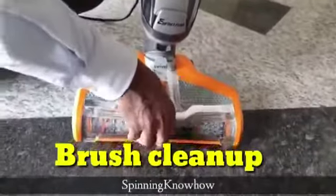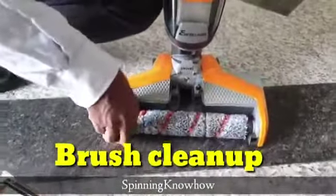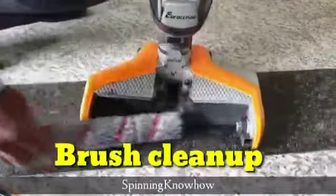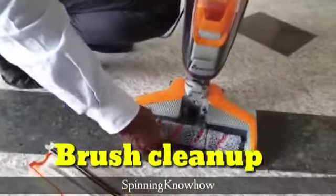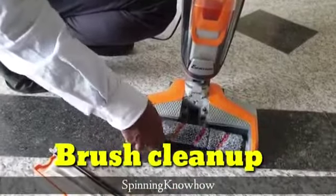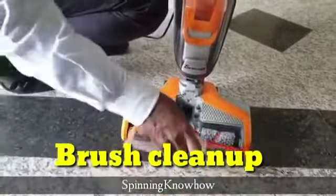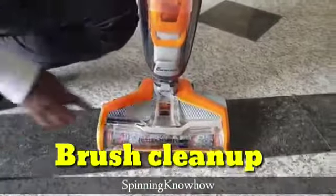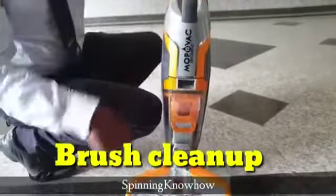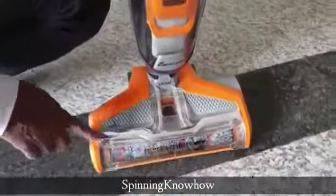When you find the roll brush, just put your finger and remove it. This is the roll brush. If you want, after cleaning just take it out, keep it outside, and dry it. After all your cleaning, just keep it inside. This brush can also be washed with the machine itself — you don't have to wash it separately.